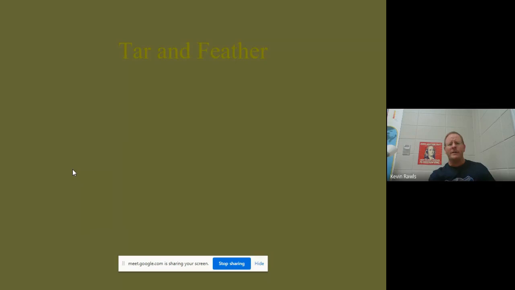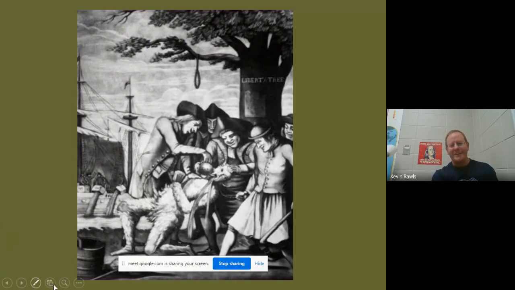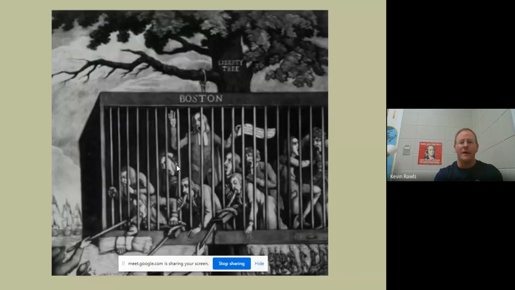First, here's the tar and feathering. Kind of give you an idea. This is a hodgepodge type of deal, showing you the tea, you know, the Tea Party in the background. You've got the guy being tarred and feathered. What do they look like they're doing? They're having a good old time. It's almost like rolling a house. It starts out as just nice, clean fun, and it turns out that there's salt and spray paint and all kinds of really mean things that happen. And everybody's just laughing it up, having a good old time. Mob mentality. John Adams said, this is bad stuff, we don't need to get these guys fired up. That's another one about that one.